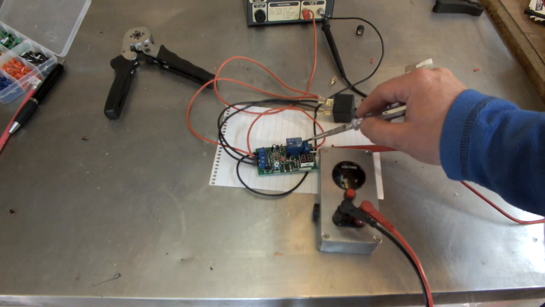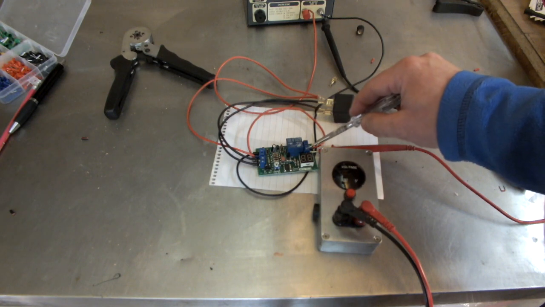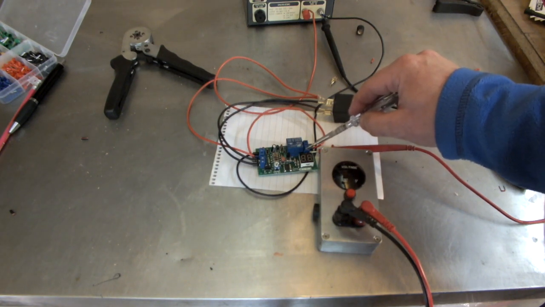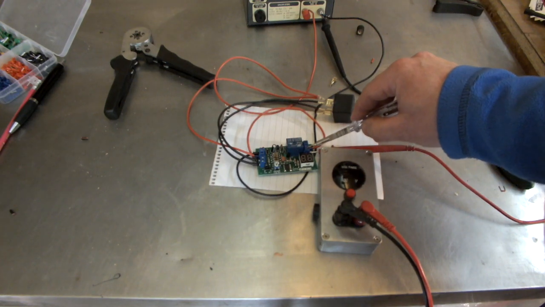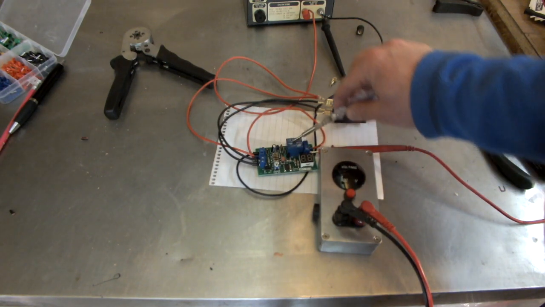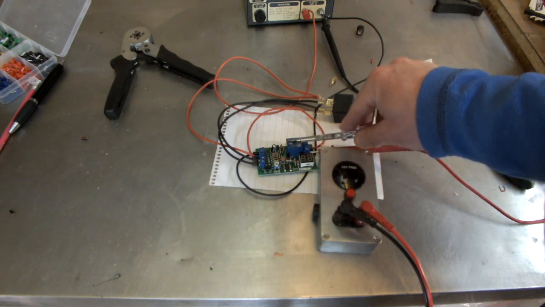So, this relay and this relay are effectively the same thing. At the minute, this one is closed. So, it means from common, it's now switched to this terminal. We're not using that terminal. It doesn't matter. As soon as we power this circuit up and it begins to count. It will switch. Click. That way. Because that's what it does.